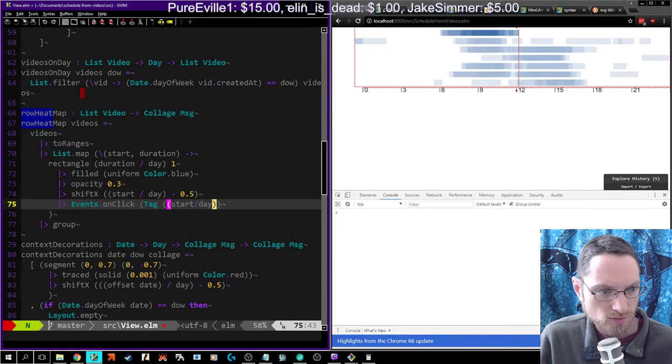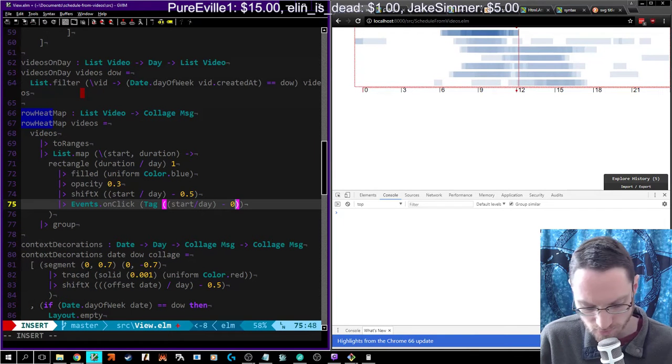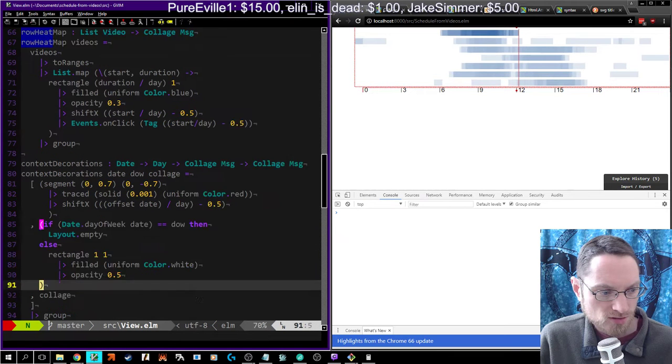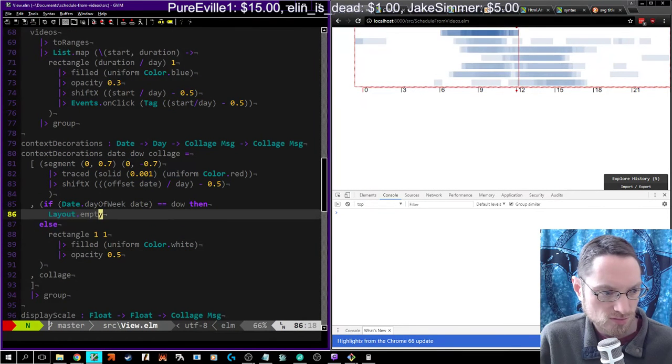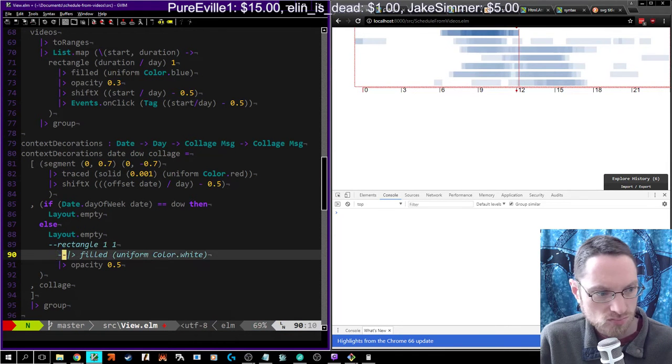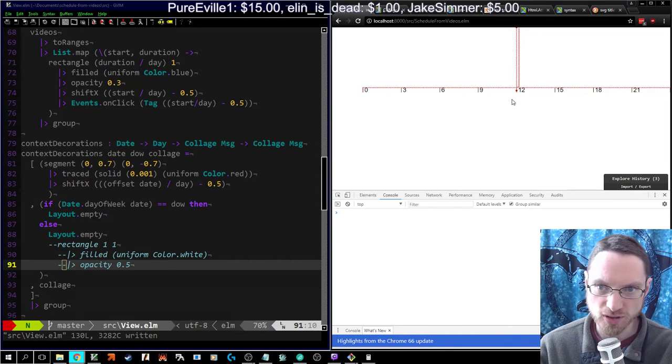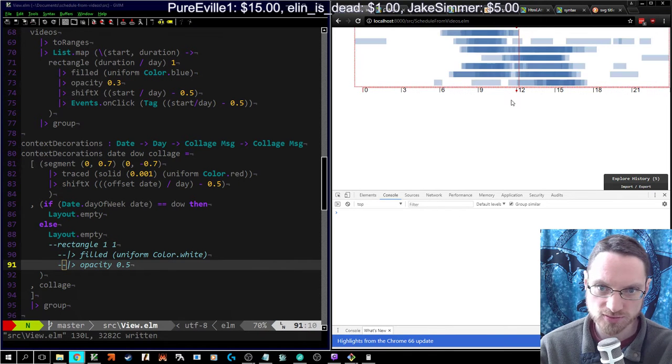It would have to be more than negative 0.5, right? And context decorations. Okay, that's actually nothing because we're not drawing those base rectangles. So now we can click on... That is not a full 0.5.